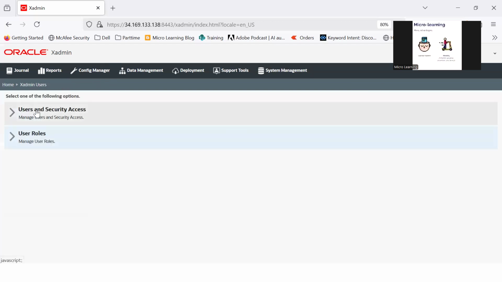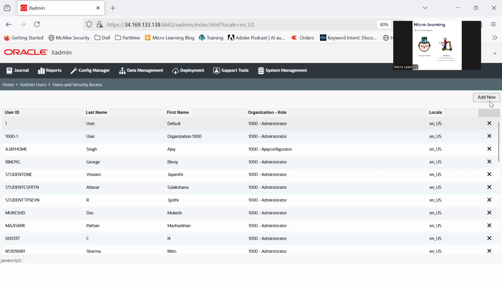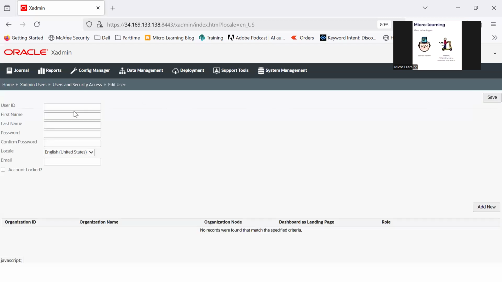Now user and access. Suppose I have just created a new user ID. I am giving test EG, username test1, last name XYZ.